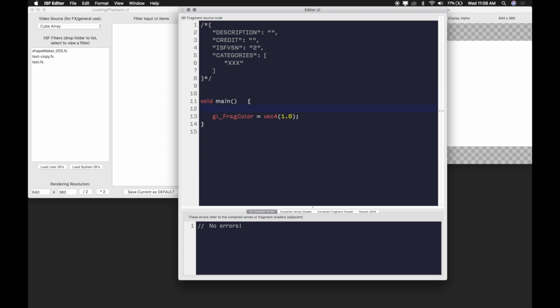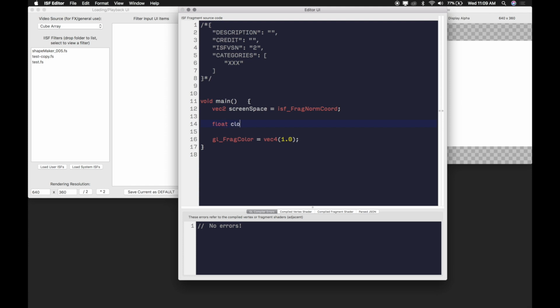It's pretty easy to take what we've learned before about using the step function to create something like a band or a bar. So let's go ahead and do that. Let's create our screen space. I'm going to do some of the same stuff that we've done up to this point. The screen space is ISF frag norm coord, and then I'm going to create a color of the X. I'm just going to visualize the color X.